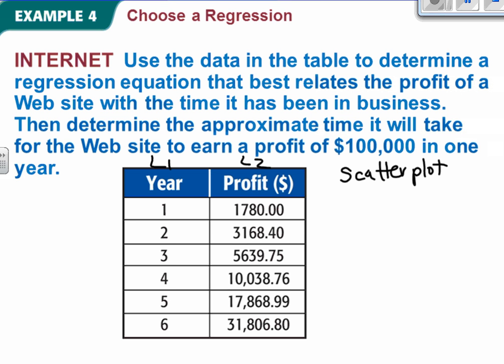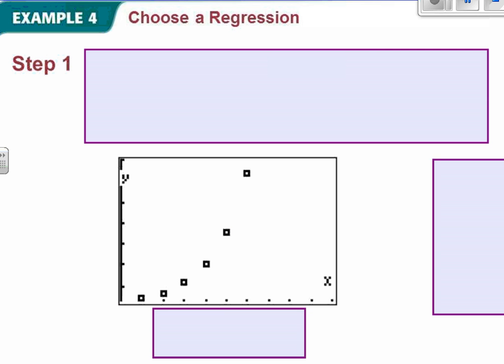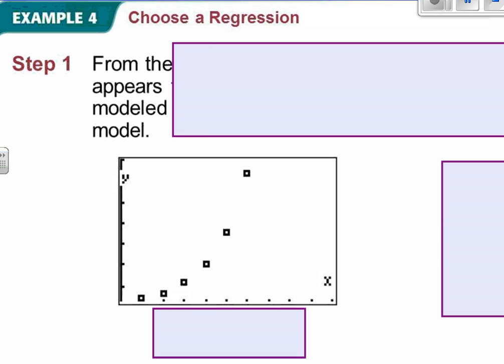Okay, so now you should have these in list 1 and list 2 and made a scatter plot. A question came up if you have an equation in there already. That was maybe a previous equation, so you can clear that out of the y equals. And your scatter plot might look something like this. And the scale that the book authors give, I disagree with for this particular problem.